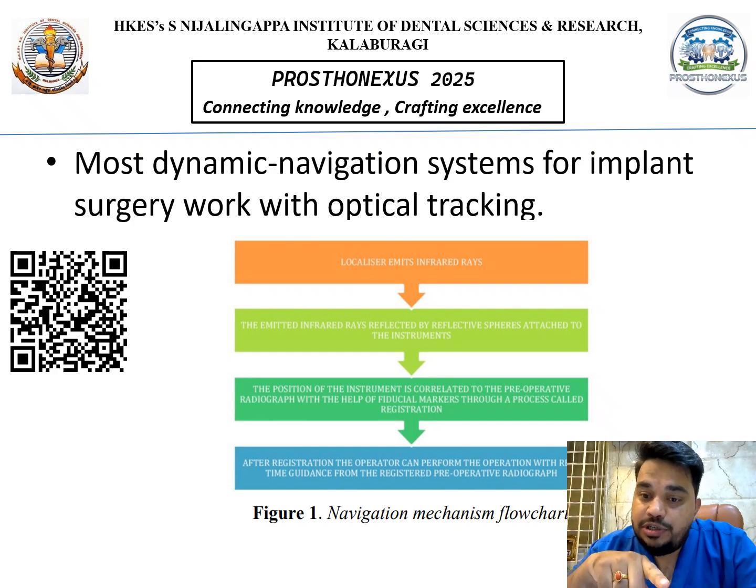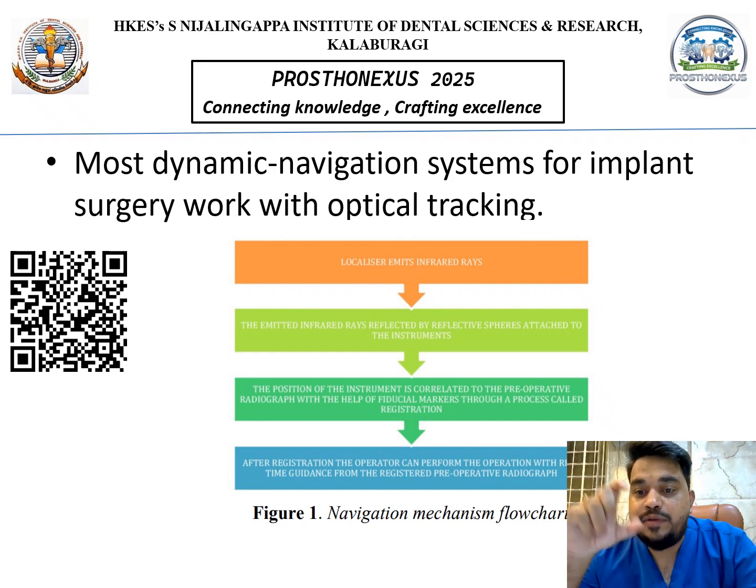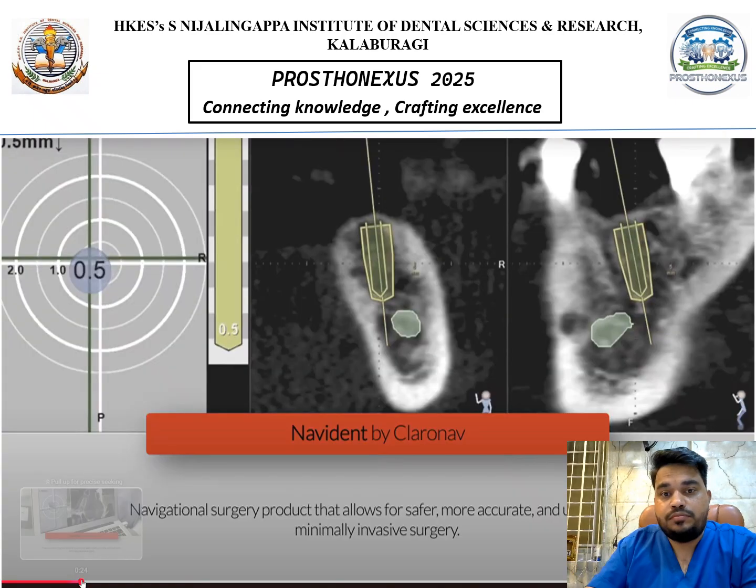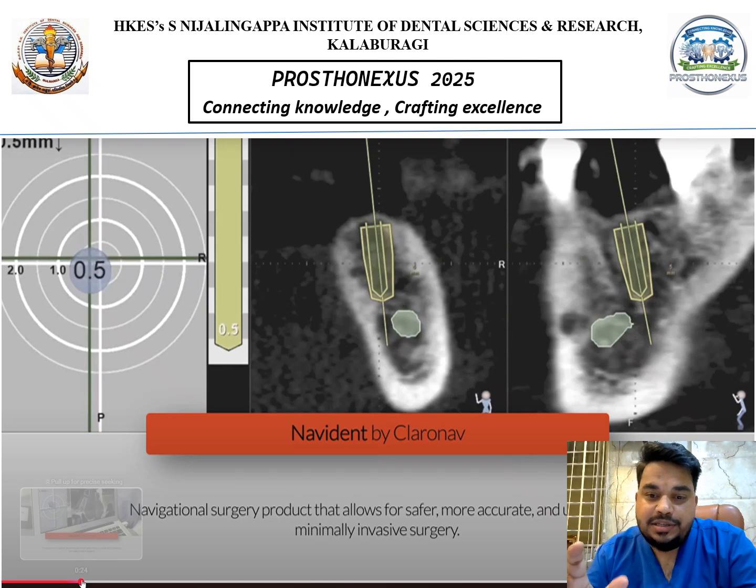Then the position of the instrument is correlated with the pre-operative radiograph, that is, the CT scan which we already have. With the help of the fiducial markers, it will be processed, which is called registration. Okay, this is how the process works. It is the most accurate and the safest method.